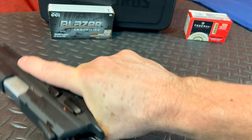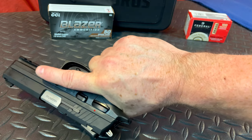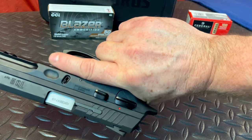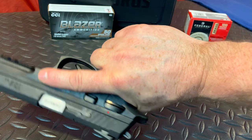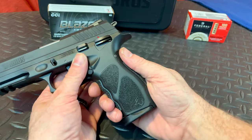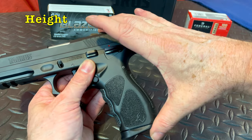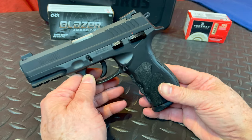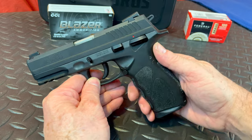But it feels really good in the hand. My hands are probably medium to largish, and these memory dimples are in just the perfect place for me to index. I don't remember the length, but this is about a 7.5 inch long pistol and about 6 inches long here. It's 5.98. I do remember that. And it's 28 ounces, so it's very much a full-size pistol.